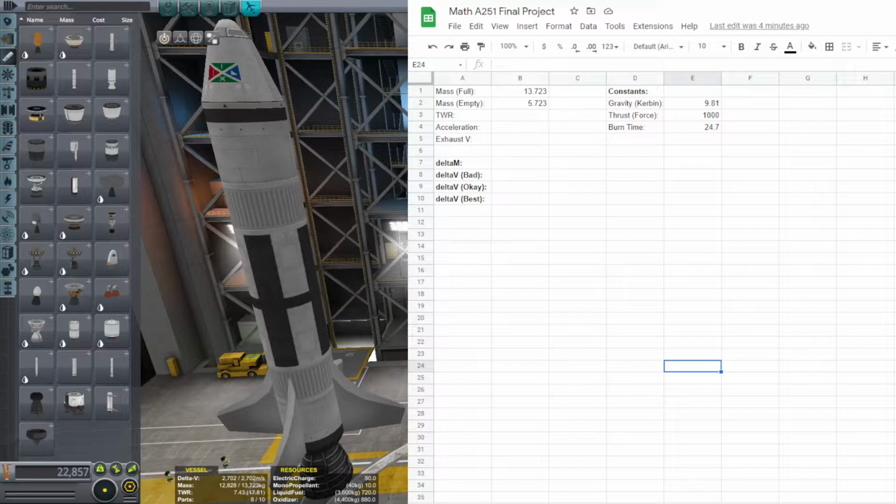So, what are we seeing right now? What is this up on the screen? Well, we have a spreadsheet, which is kind of scary looking, and then we have a game called Kerbal Space Program. And here on the left, I have just a simple single-stage rocket that I built so that we have some numbers to work with.